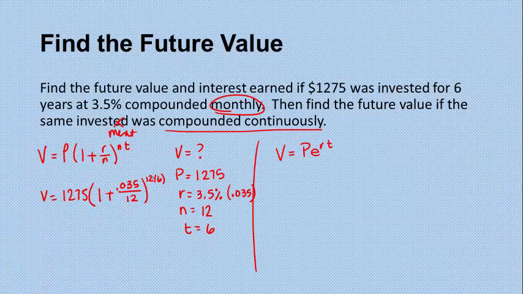So how many times did it actually get invested or added to your account? So go ahead and let's see how this works. I encourage you to make sure that you use parentheses in the exponent. If you don't have the new operating system, make sure you include them in the exponent, and then definitely these large parentheses here. So go ahead and take a moment and try to find that value. I'm going to type it with you, so no need to pause.